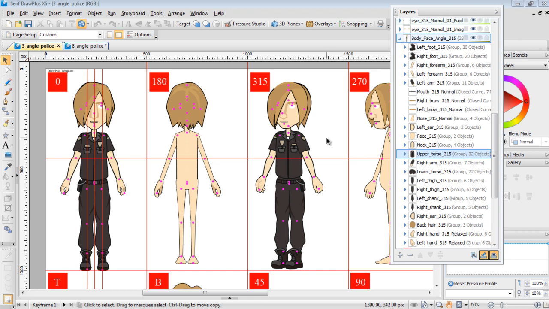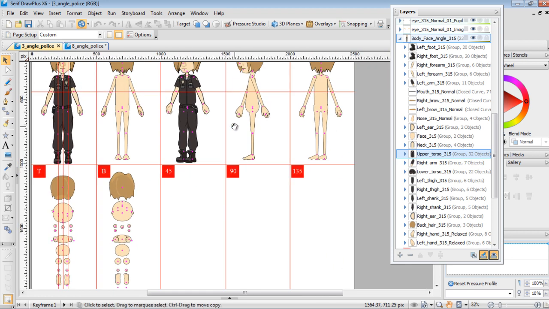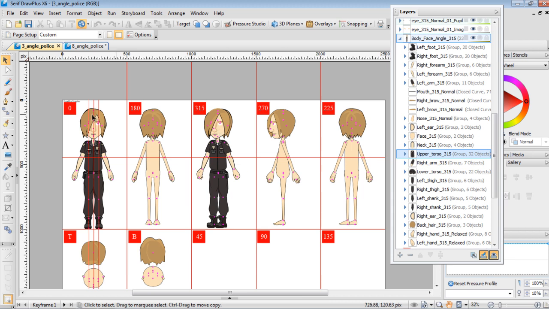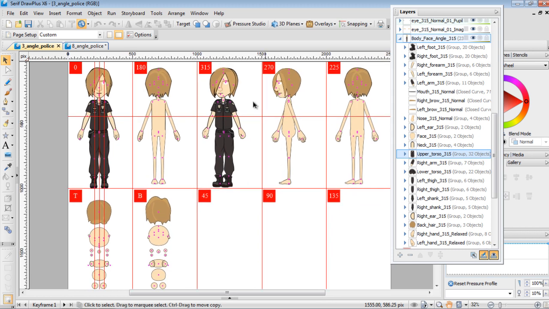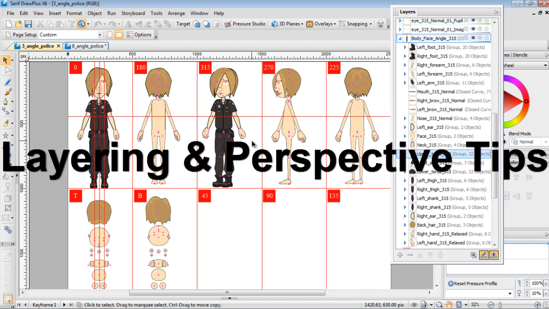So what I'm going to do is just zoom out a little bit here first. And you can see that we actually don't have any of these angle profiles set. We only have the 315 degree and the 0 degree. Now because this character is symmetrical, CrazyTalk Animator will automatically take this data from the 315 degree angle profile and mirror it to create the 45 degree angle profile. So even though we've only replaced two angles, we will have a pretty functional character for at least the front facing actions anyways.